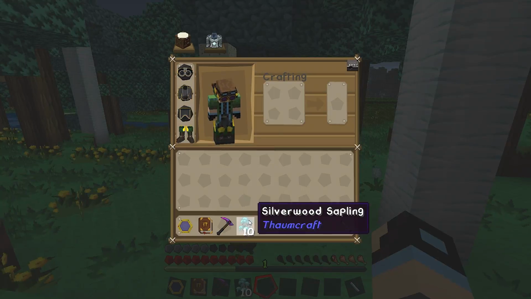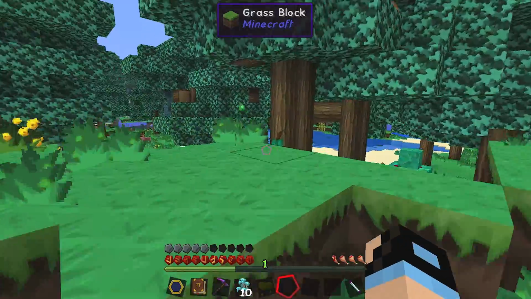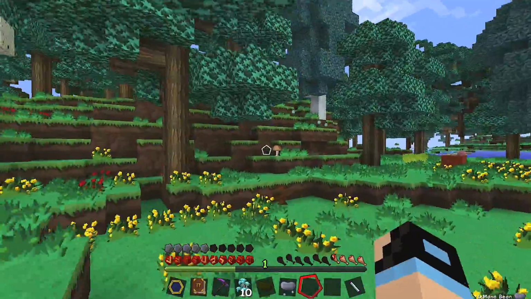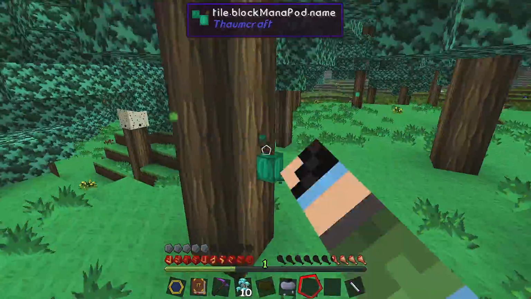So once you've got saplings for silverwood, you need to find a load of mana beans. So these are always in magic forests. So just collect 2 or 3. That's all you need, and we will make it automated once you've collected them.